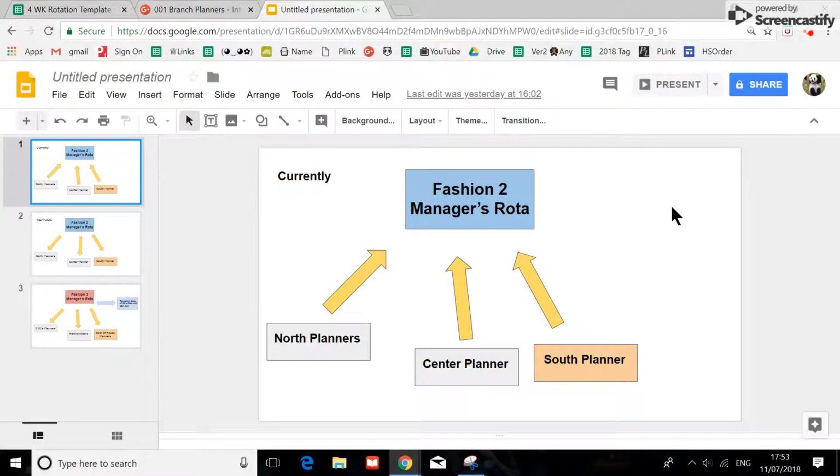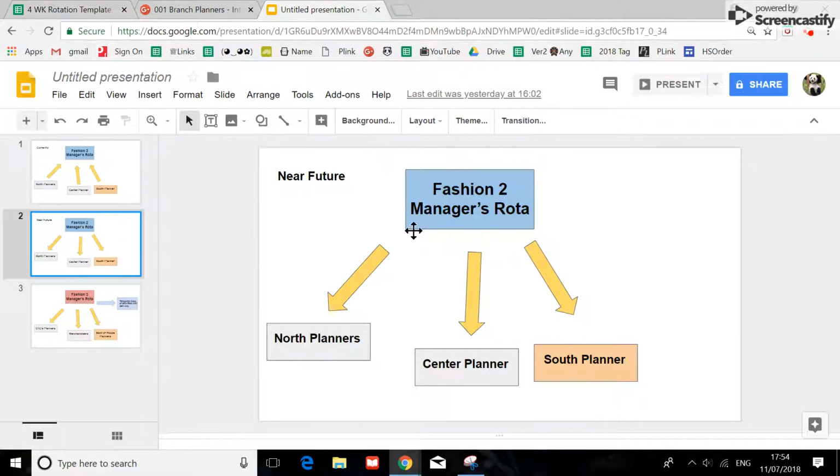Hi, this is going to be a video explaining to you what I have done to your Rota. I'm going to show it to you visually, how it will work, so that you won't get confused or try to work it out by yourself, because sometimes it might not work out for you. Originally, some planners, not all, will have their partner's Rota, and the manager's Rota is feeding itself onto here, but I'm going to be reversing the flow.